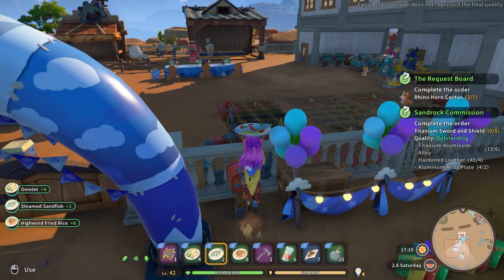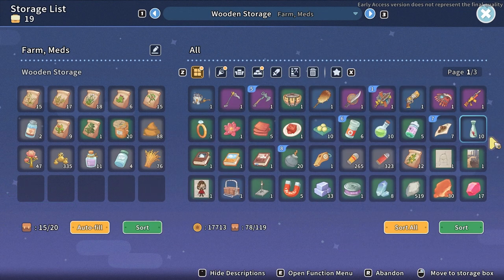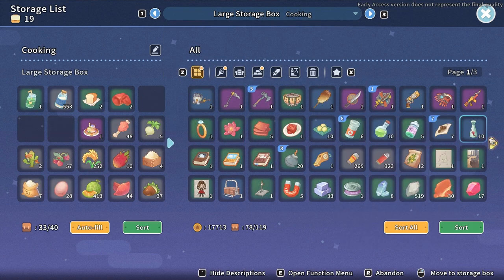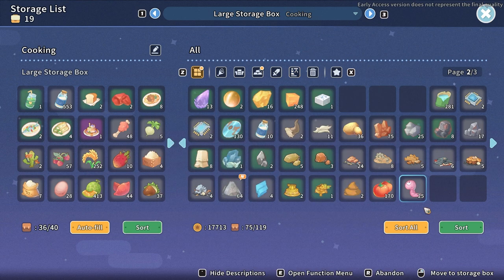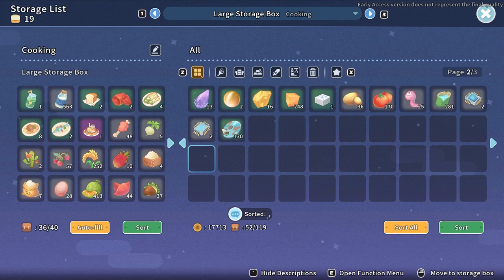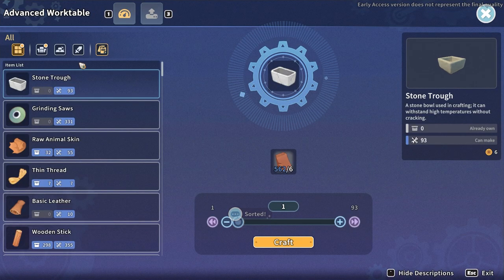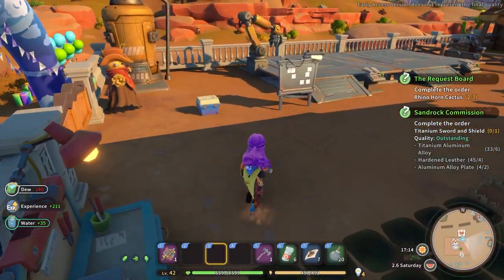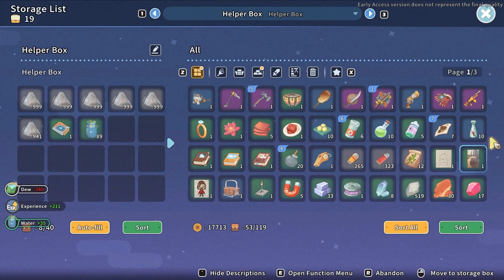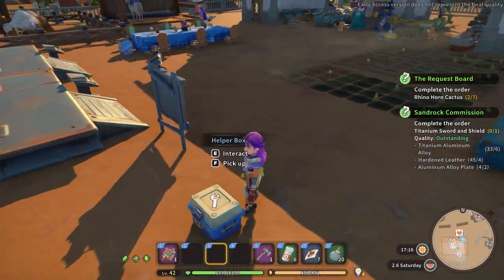Lovely. So that can all go out on my birthday party. So I need to go to my cooking chest. Pop those back in. I think it'll sort all, because we had quite a lot of stuff there. Actually, I need to make that dew into water as well. Quickly. Yeah, I really enjoyed that party. That was really good. I always put my water into the helper chest. If I need any for farming, I just take that back out.